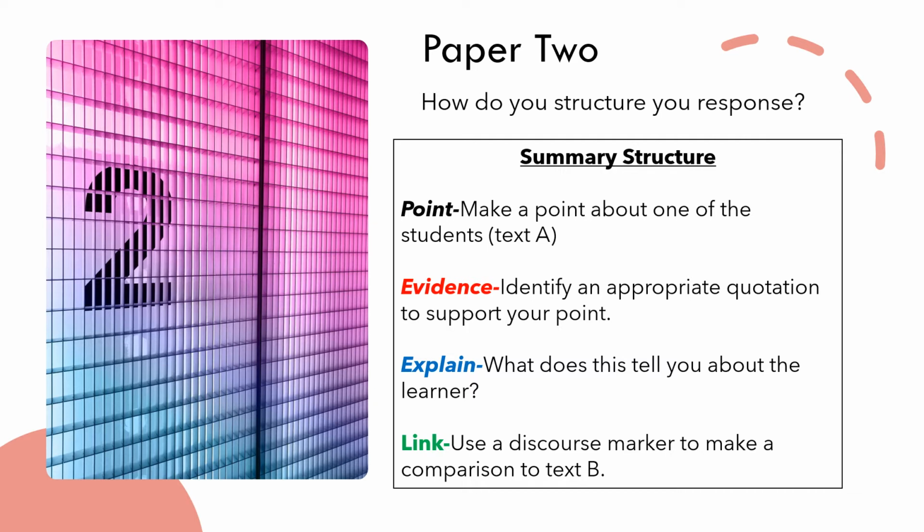So you would say, however, the student in source B has been described as, give a quotation, so there's your evidence there, and explain the relevance of it as well. And all of that together would just be one paragraph. So you need to think about making sure you're structuring this appropriately and making sure that you write enough. So what you see on the board is literally going to be a quarter of your response. So it needs to be kind of 4 times the length of what you can see there.